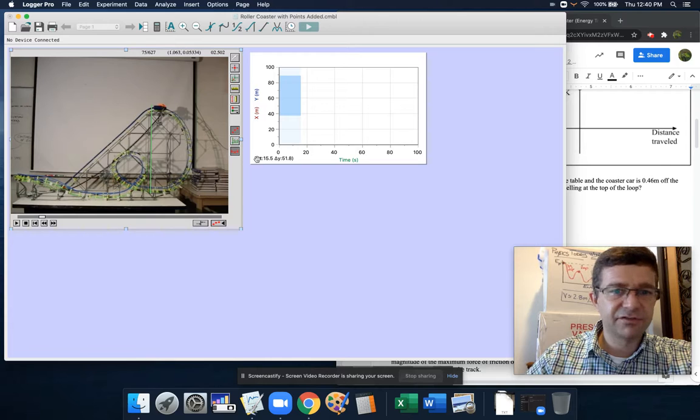And then let's confirm that distance. So we'll measure a distance here from the top of the loop down to the table just to make sure that we've gotten it correct. 0.42, okay, so pretty close, right? Within a few percent, we're okay there. And now I want to put a point on the screen at each point.